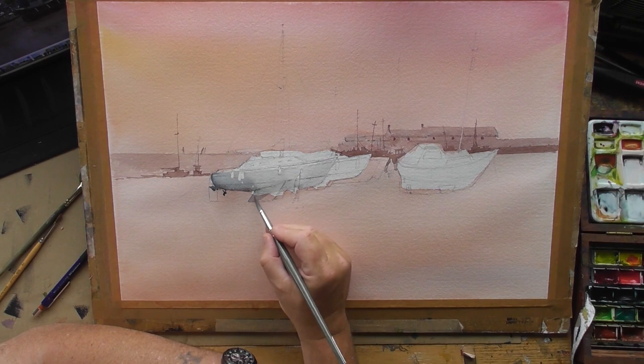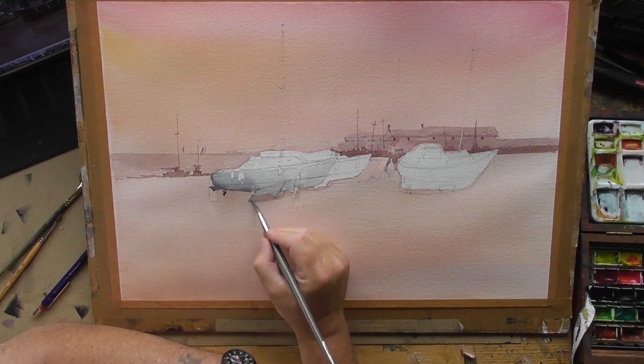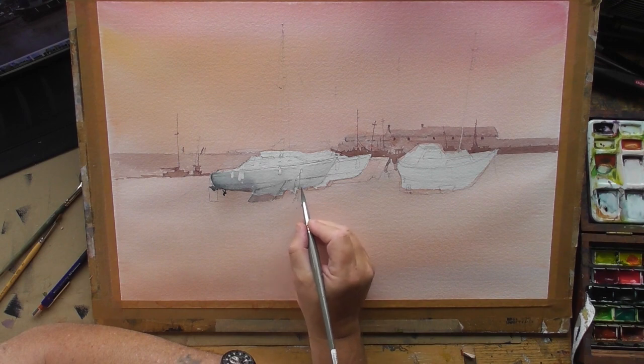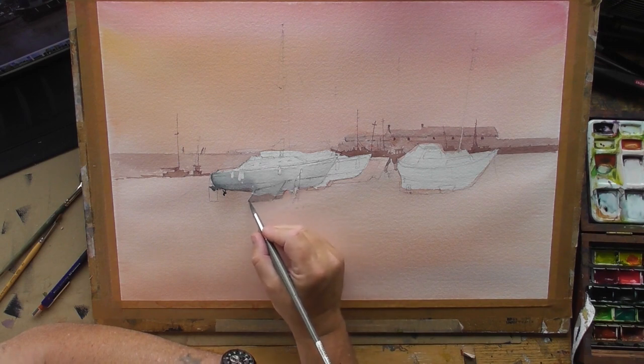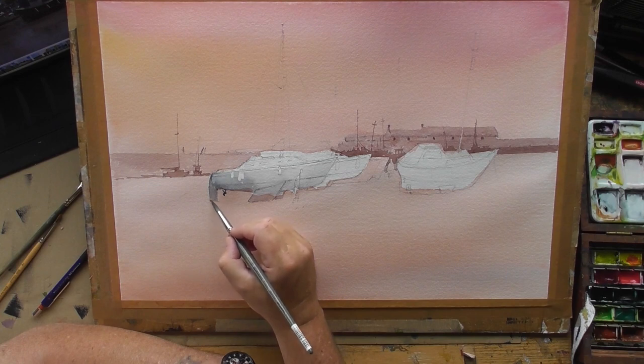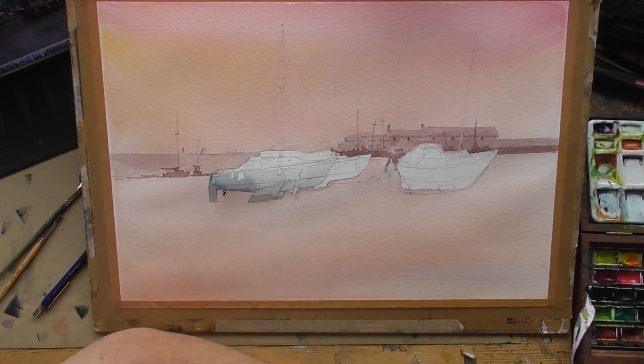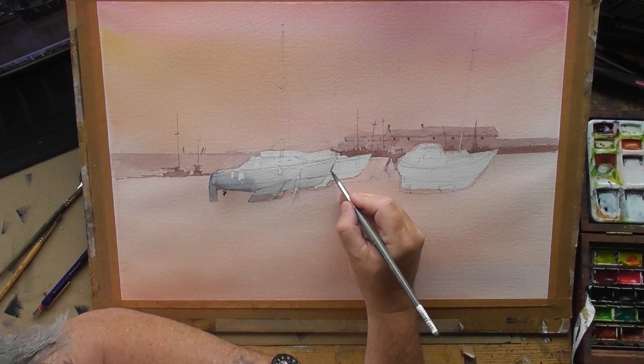And you know, where this is dried there, you can give it a go just blending that in. But for this picture, I don't really think I'm going to spend any time doing that. It don't really matter, because we're going to go a really deep blue colour at the bottom here, really deeply. This part here. And we'll go with that shadow colour again, just at the front part there.